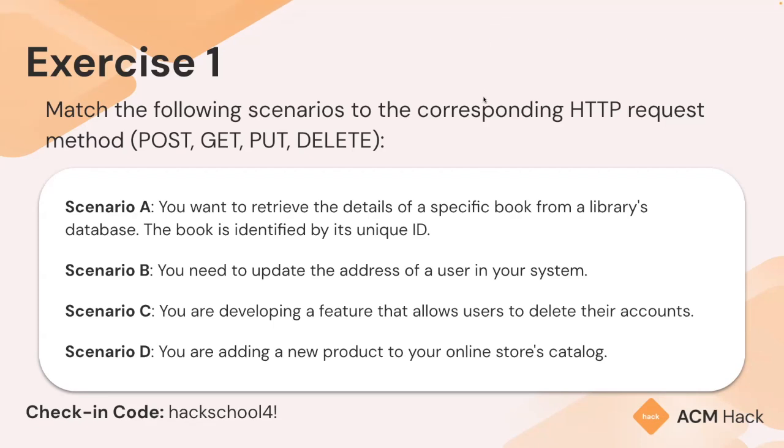Okay, so I hope you guys had enough time to discuss. Anyone want to answer for scenario A, what request they think it is? Yes, it is a get operation because you're retrieving the information about the book. So what is the request header for scenario B? Anyone wanna guess? Yes, it would be put because you're updating the address.